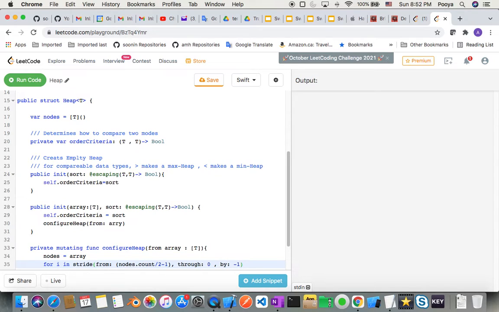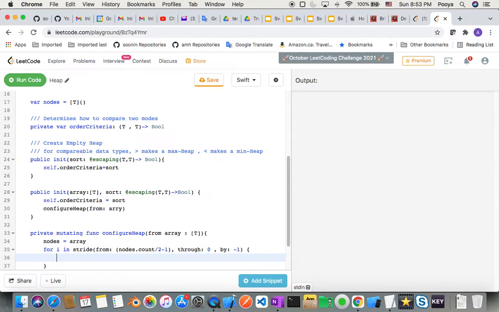Usually we use stride when we want to create a range from big to small. So this one I just say shift down.